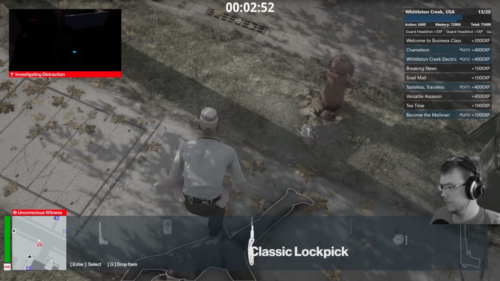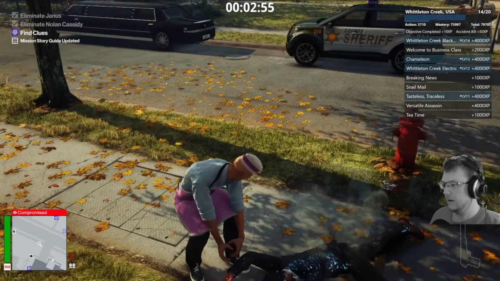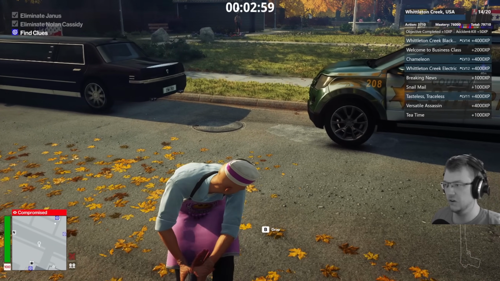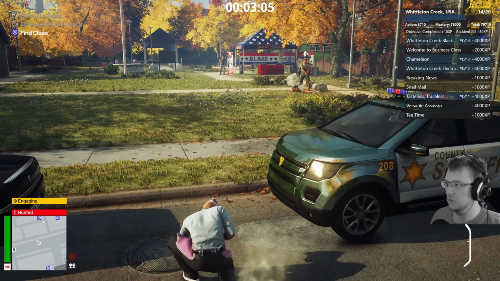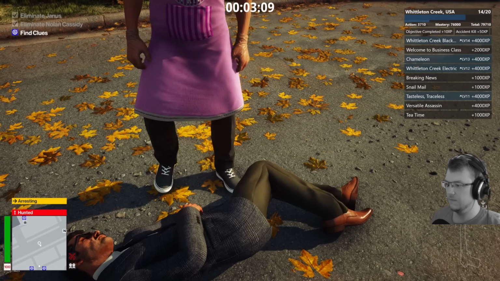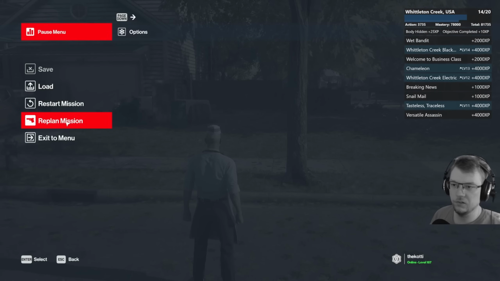There we go. And finally drag him over to the manhole here for 2,000 points. Yeah, I know you don't like me, but don't shoot me just yet. There we go, and we can replan for a final Silent Assassin route.